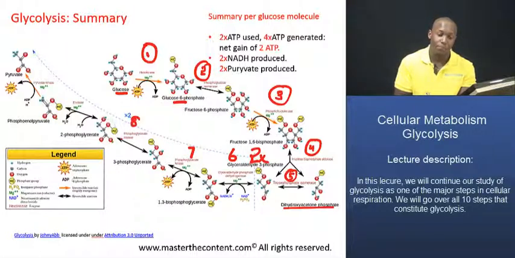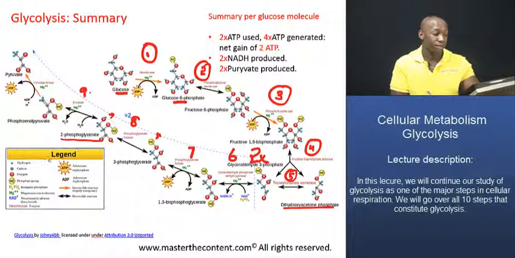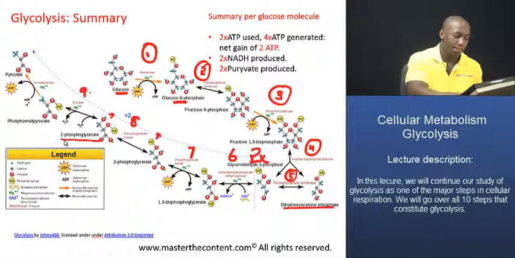Now, in step 8, our 3-phosphoglycerate formed in step 7 is then converted into 2-phosphoglycerate. So it's basically a migration reaction, and the enzyme responsible for this is phosphoglycerate mutase. It just shifts the position of that phosphate group from the third carbon right there to the second one, resulting in the formation of 2-phosphoglycerate. And in the 9th step of the reaction, 2-phosphoglycerate is then converted into phosphoenol pyruvate, and the enzyme that is responsible for this reaction is referred to as enolase right there.